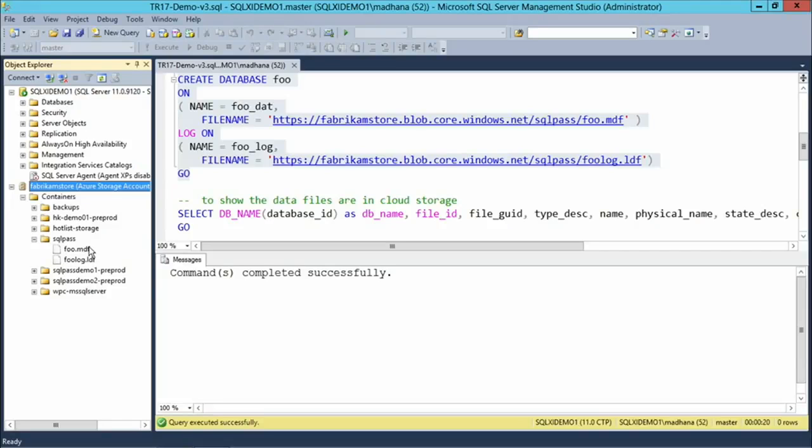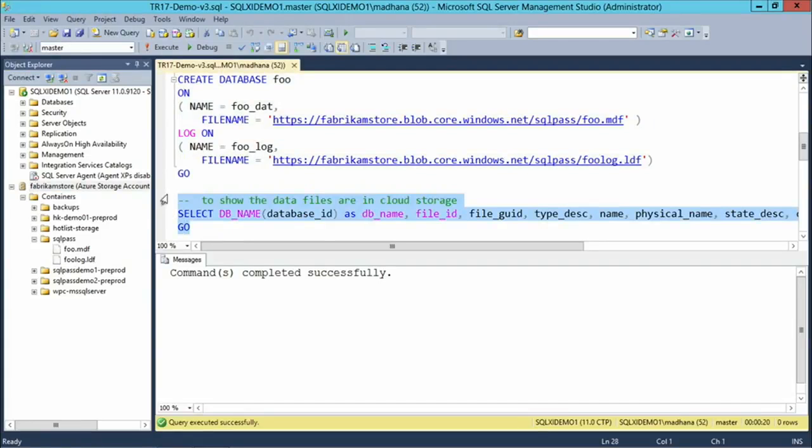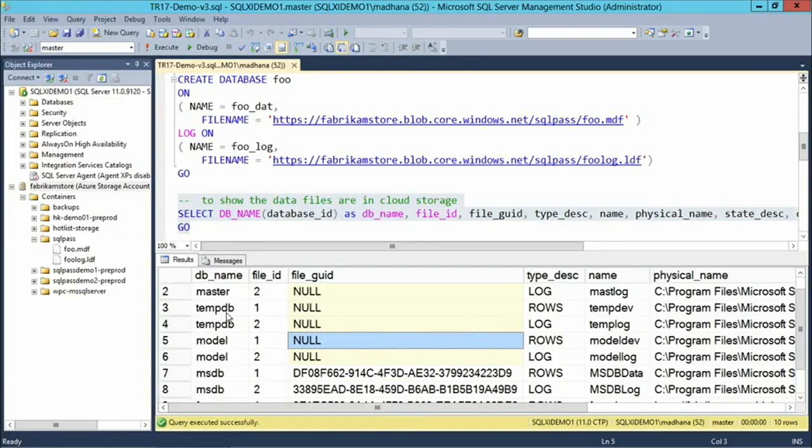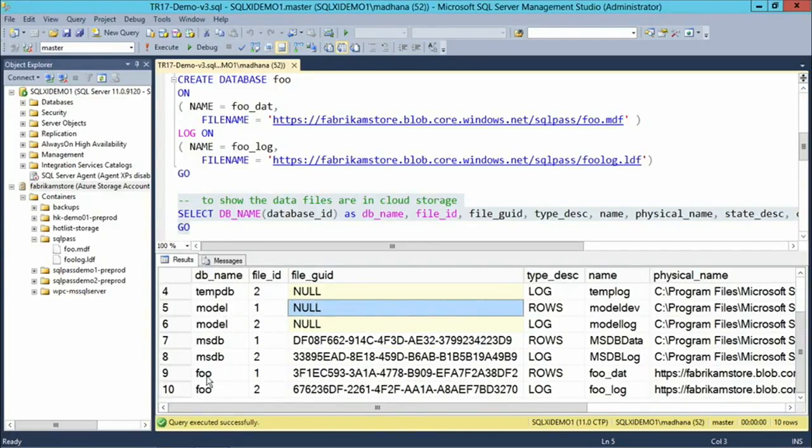If we go back here and refresh, and reopen these containers, and reopen SQL Pass, you now see we actually have these two files located on Azure Storage. Let's see what it looks like to SQL Server. I'll just do a basic query from the master files list, so you can see the existing databases on the system. There's a bunch of files on here. You have the master database, tempdb, and this new database that we created, foo.